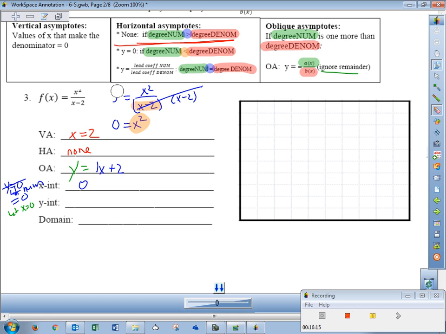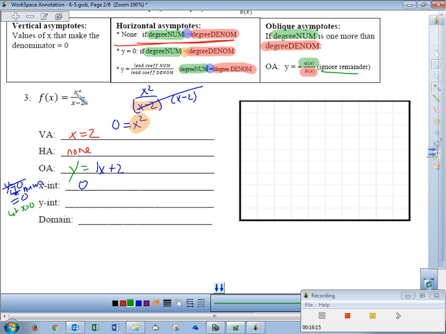Easier than you think. It just takes a little bit of practice. If you let x equal 0, go back to the original guy, put 0 in for this, what do you get? 0 over, if you put 0 in for x, wouldn't you get a negative 2 out of that denominator? Right? All I did was substitute 0 in for x. And I've got this fraction right here. What is 0 divided by negative 2, my friends? It's 0. Y-intercept is at 0.